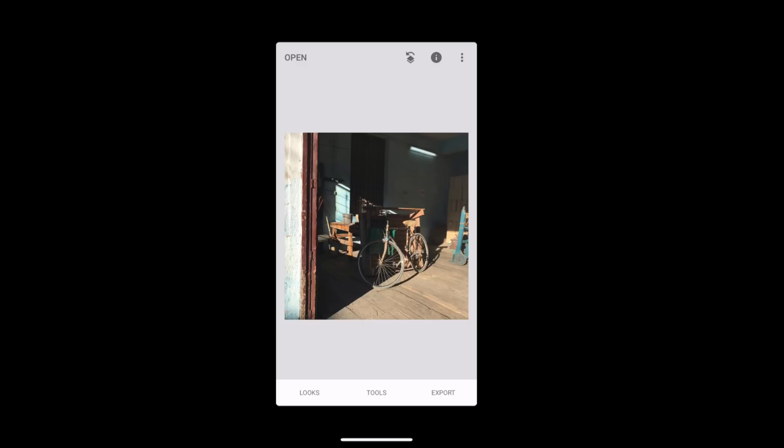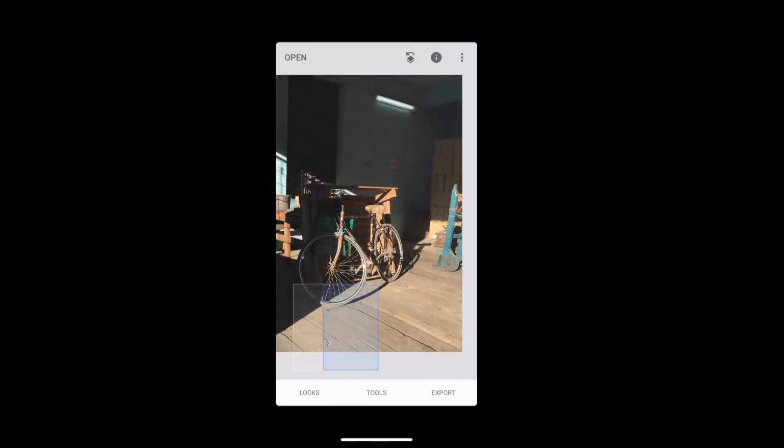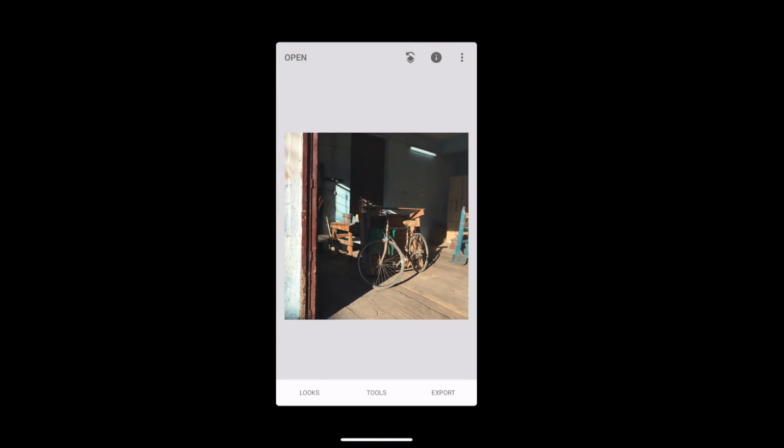The first thing I notice as I look at this image, with any image I do, I try and do this in the camera when I'm making the photograph, is to look around the edges of the frame and make sure that I'm not capturing something at the edge that's going to create a distraction and not be a contributing thing to the image itself. As I look at this image and go around the edge, I notice that over here on the right we've got this hand truck, it looks like, or something, which is interesting, but it's really detracting a little bit from the subject, which is the bike and the shadows and the angles there. So I may want to crop that out.